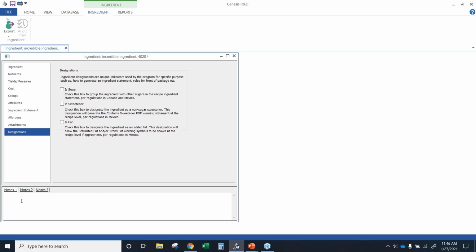And then here you'll see the notes fields for the ingredient record. So these can be used maybe for your internal documentation, or if you want to include notes that apply or appear on some of the reports that you send externally or to those outside of your company. To help keep these straight, you'll see there are 3 notes fields available. And to keep those straight, if you click on the title of the notes field, it takes you to the My Preferences section.